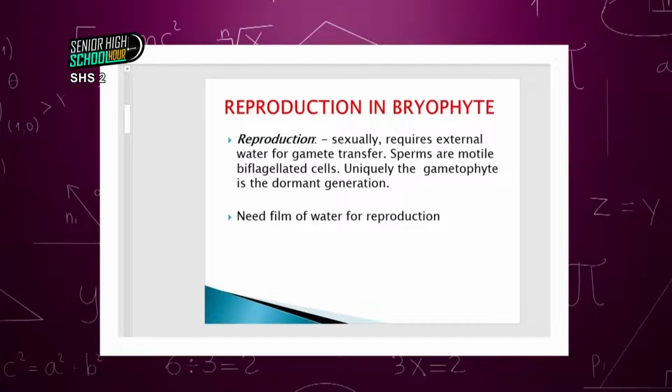So on reproduction, we are saying that the male that you just saw and the female that you just saw need a film of water so that the sperms can swim in that water to the females, so that they can fertilize the egg produced in the females. It then presupposes that if there's no water, they will get into trouble. Remember that the body is small and they need water to be absorbed through. In addition, they need water for the sperms to move to fertilize the female. So if they don't live in a moist environment, then they cannot survive these two conditions. So you hardly find bryophytes in dry places.